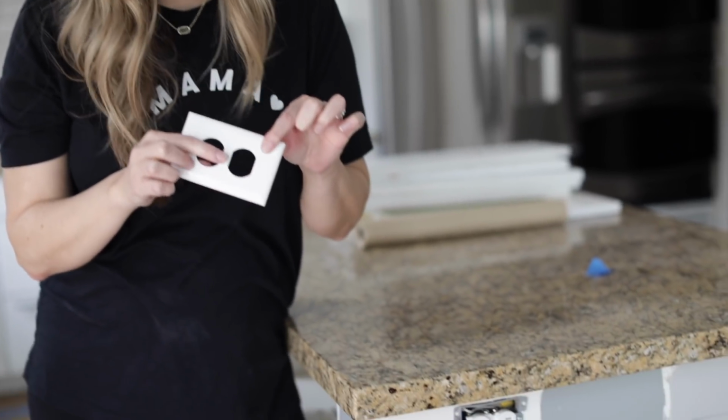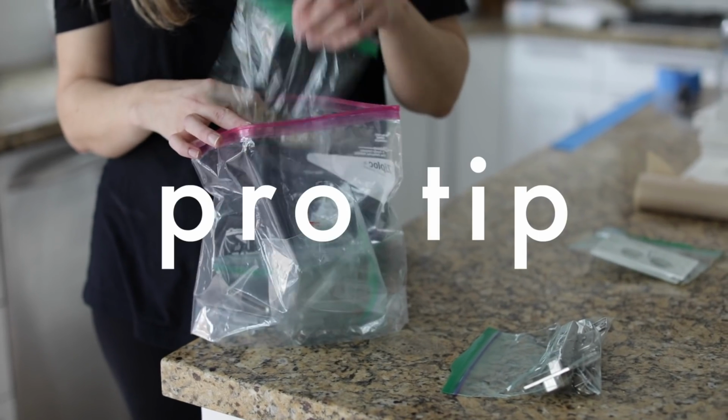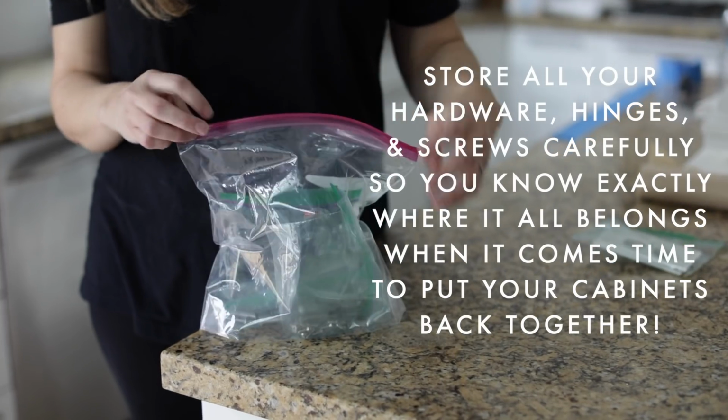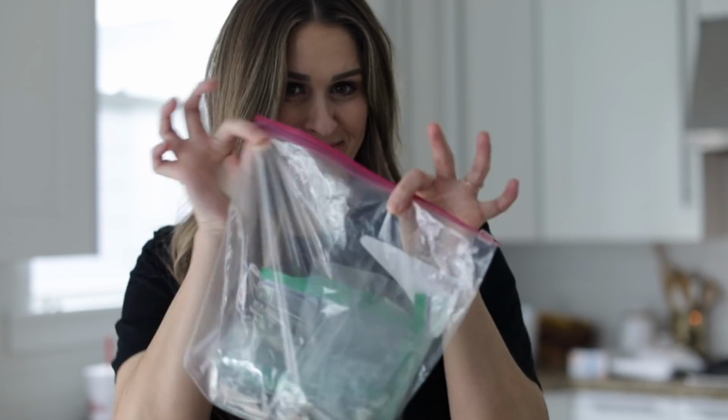Okay, so I took these off, but I am going to paint these because I don't want them to be white against my color. Make sure you keep track of every little screw and hinge and hardware you remove so that when you go to put everything back together, you know exactly what goes where. We used Ziploc baggies for this and it worked great.